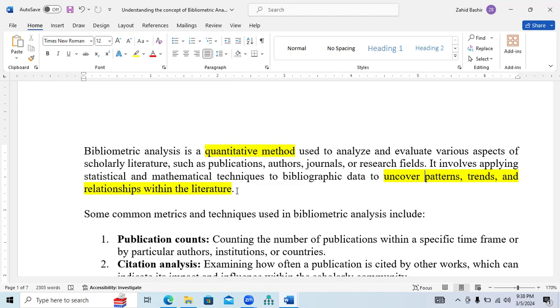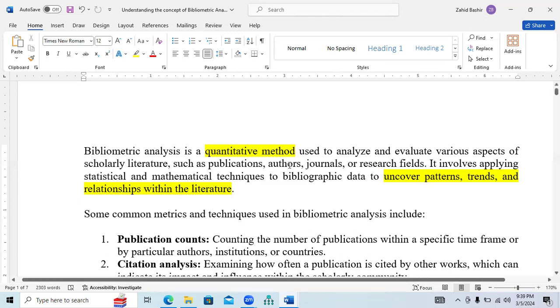So you can apply the bibliometric analysis. I have 2 publications in bibliometric analysis. One is my published paper and one is under review. So I will also show you my publication where I have uncovered some domains in my area, and I have studied the literature related to a particular field using bibliometric analysis.